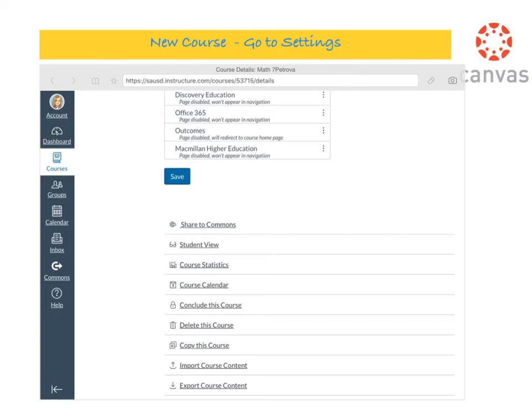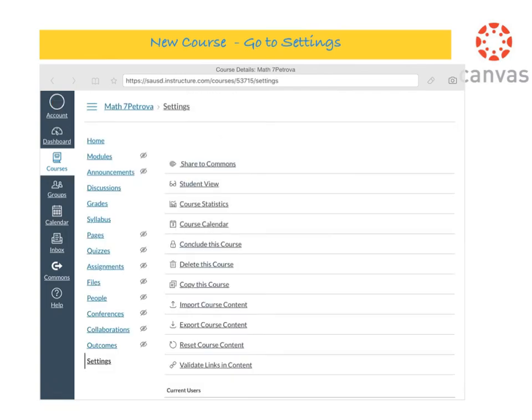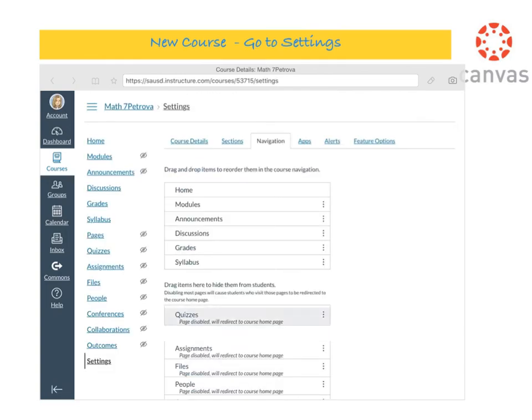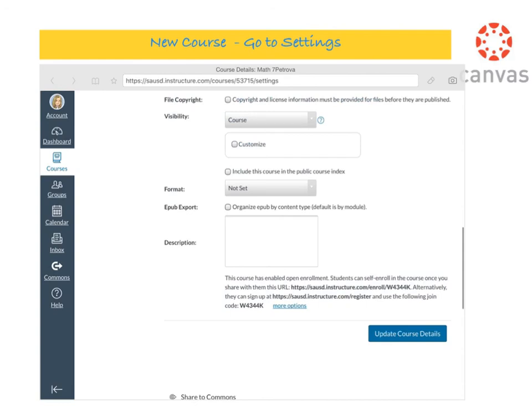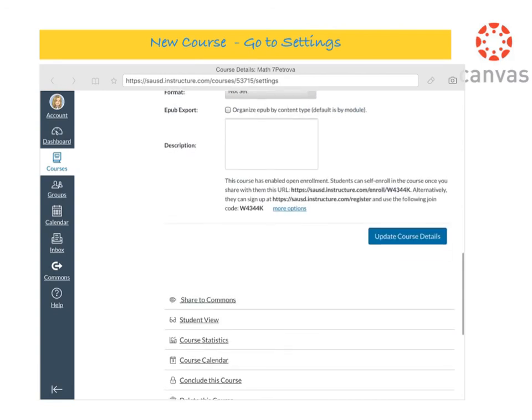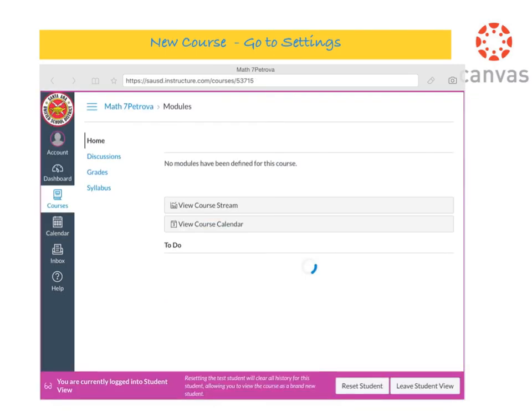So now if we go under settings, which we are, let's find the student view page. Oops. Settings, of course, details. So it might be on the bottom if you don't see it on top. So look at the top right corner first. And if you don't see it on the top, it will be on the bottom. I pressed on student view. So right now you can see that the students will have home, discussions, grades, and syllabus. So I did leave modules, right?